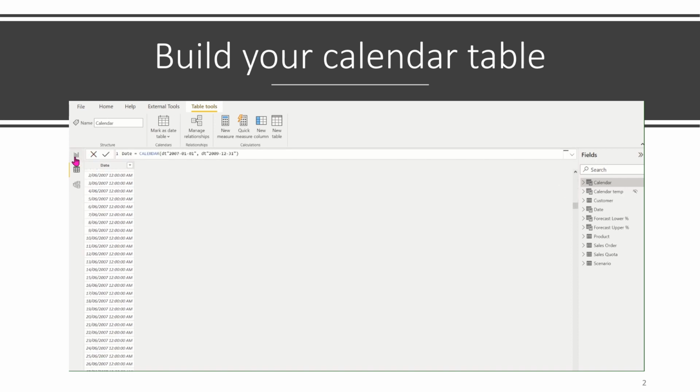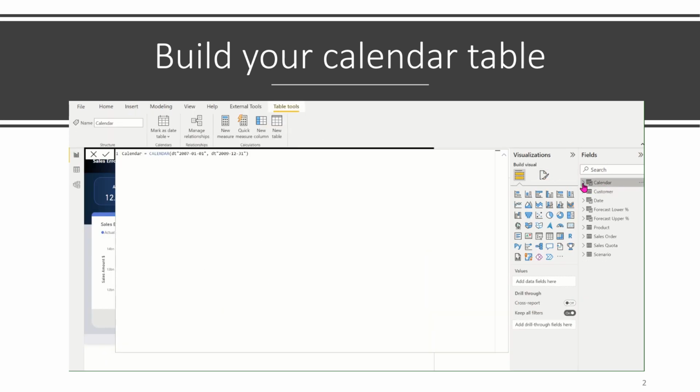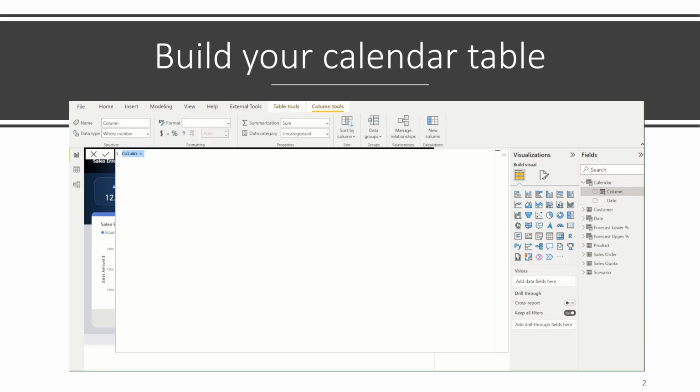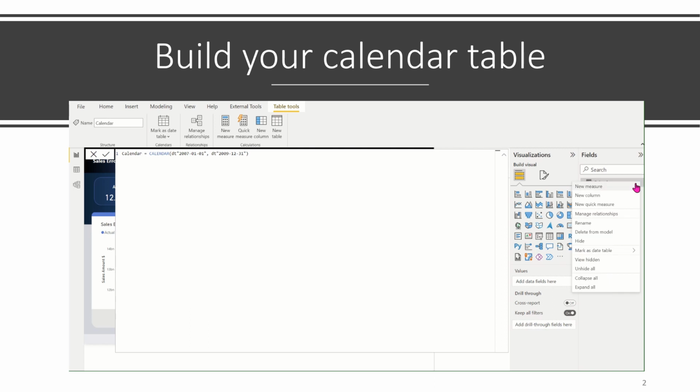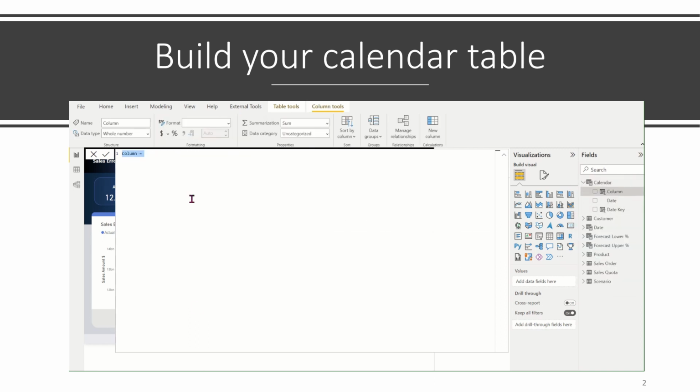Now, once you are done with the definition of the calendar dates, you may require some fields. I'm going to add 4 fields to the calendar calculated columns that will support my report. The first one is a date key. And date keys are required because they can connect to other tables and they occupy less space in memory with Power BI. So the first thing is a date key. It's a whole number. It's done by using the first 4 digits of the year and the 2 digits of the month and 2 digits of the day.